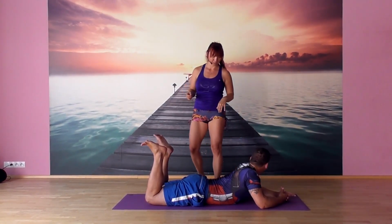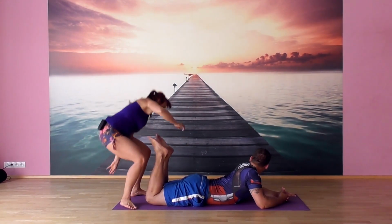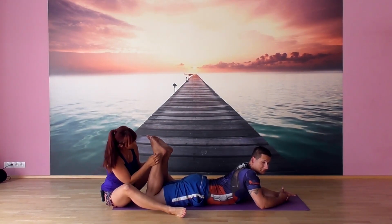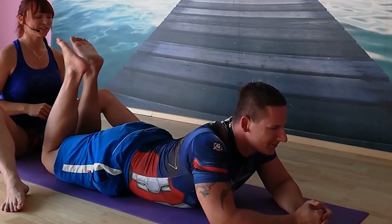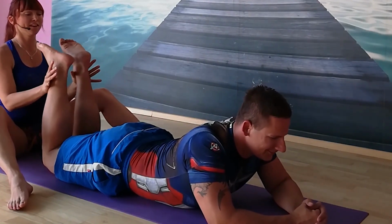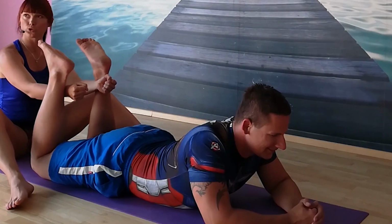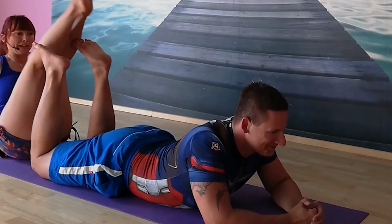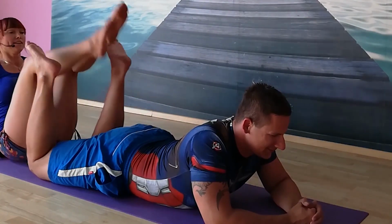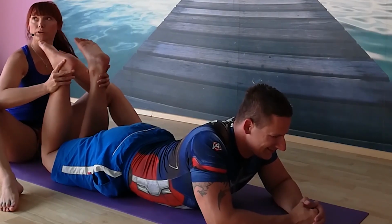That's the first thing. Then we will do some calibrations, which is really nice to do before any Acro Yoga things, because he will not see what I'm doing back here, and he needs to have his line between the knees and the ankles. So I'll try to help him find the line and find the strength here by pushing forward. He's pushing against me, and then I push towards me. And then to the side, push your knees a little bit to the side. Usually you can use your arms, but he's really strong, so I can use my legs. I push outside, he pushes inside. Try to find a line here. And then I push inside and he pushes outside. Yeah, it's a good calibration for this one.